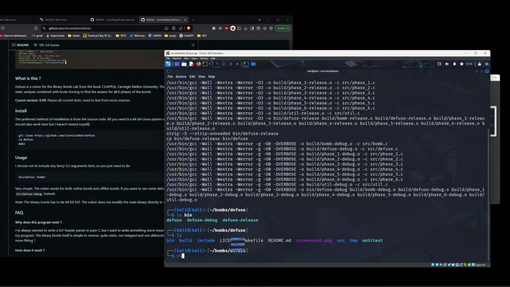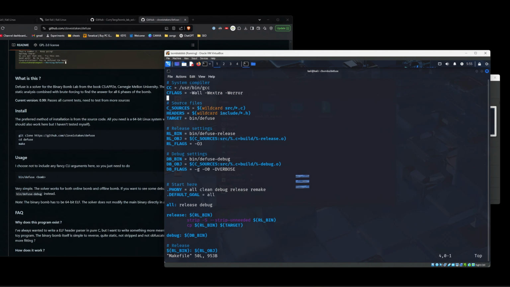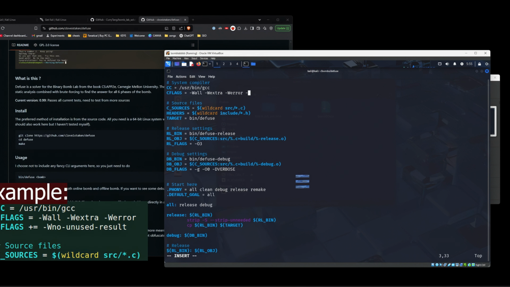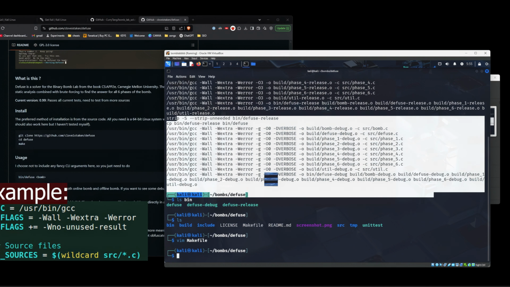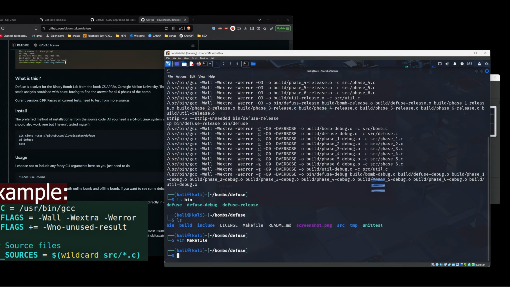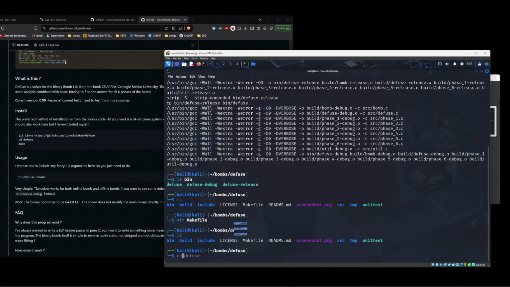So in case it doesn't work, you can just modify the makefile, and it will usually be a flag issue. You're gonna have to add an extra flag, and it probably has to do with unused code or something along these lines. But it will tell you in this part, if you read it, somewhere it'll tell you, oh, add dash whatever to ignore this error.